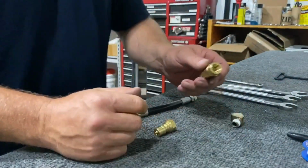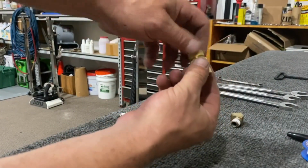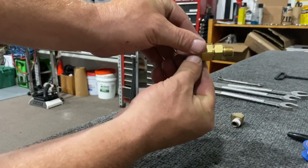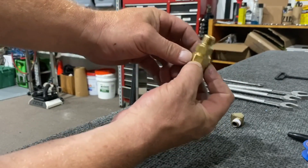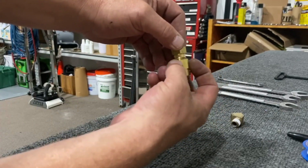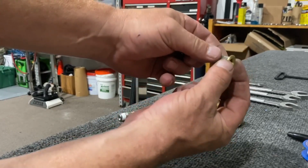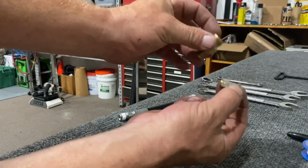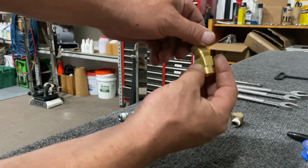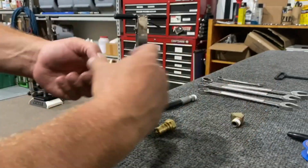Now we use an inline filter. Let me get back here so we can see. This is actually a 13/16, this large size. The small size is an 11/16. A lot of people don't realize you have an inline filter and they never clean them out. So what you'll do is you'll keep turning up the pressure until you blow a hole in it. This is a 100 mesh screen here. Okay, it sits down in the body. Then your cap goes on. Real easy to clean out. A couple adjustable wrenches if you don't have those sizes.